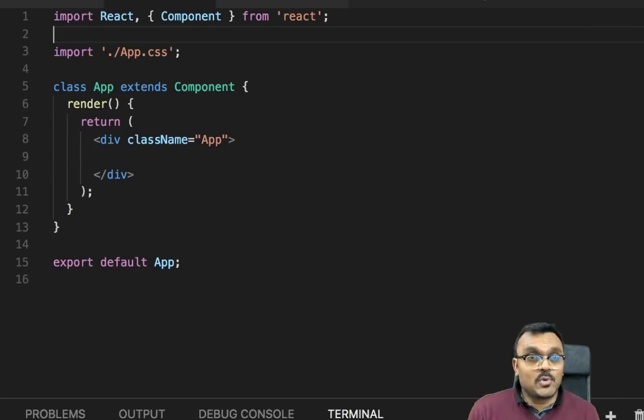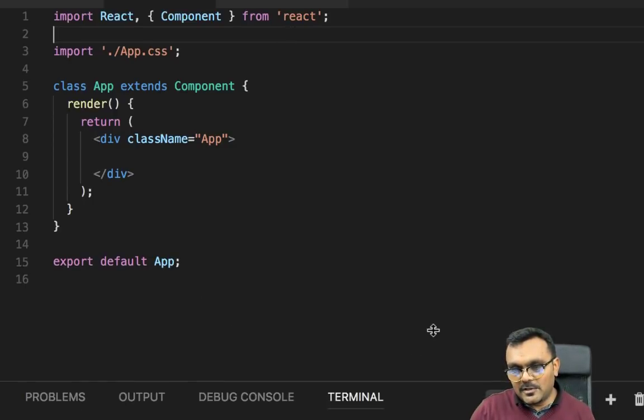Hey guys, so I've created a project here using Create React App. So this is what we're gonna work with. In an older version of React, we used to have PropTypes as part of the package, but ever since React 16, they have removed it and made it a separate package. So if you wanna use it, we have to download it and import it. Okay, so let's download it first.